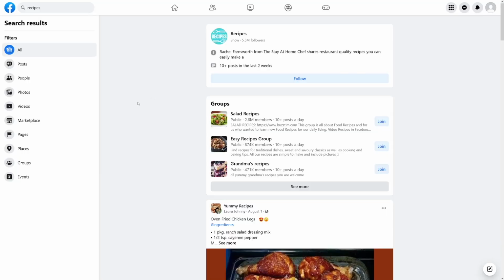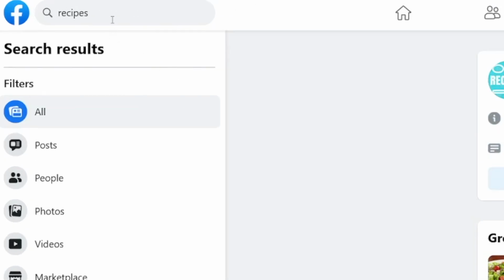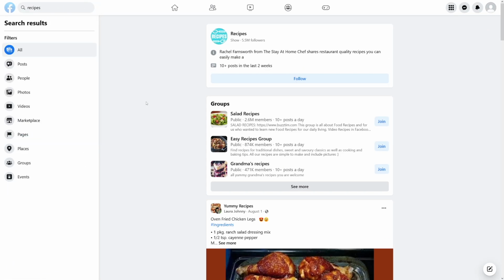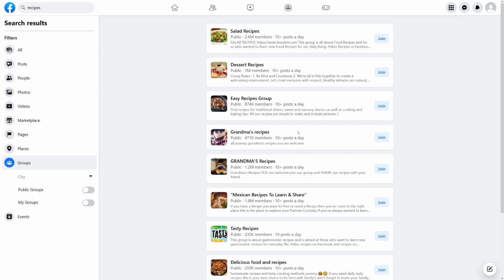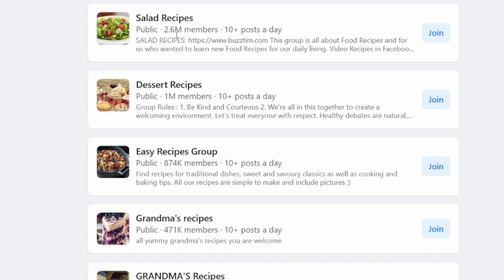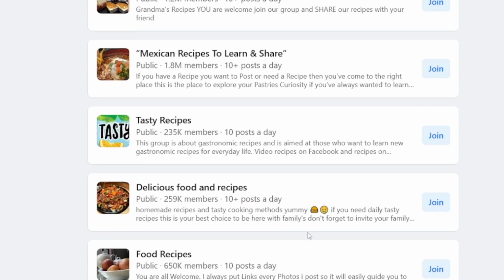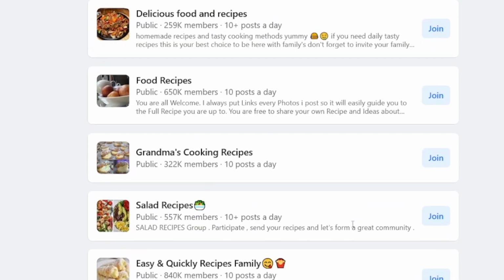So here's what I do, for example. I go over to Facebook and type in recipes in the search bar here. Then I head over to these groups, and in these groups there are a lot of people. You can just judge by these numbers: 2.6 million members, this one has 1 million members, this one also almost 1 million members. Then you go down and see that this is a really, really popular niche. It's just working, I don't know why. Everyone wants to cook nowadays, healthy food, and so on. This is what I'm using, I just take advantage of it, and you can do it as well.